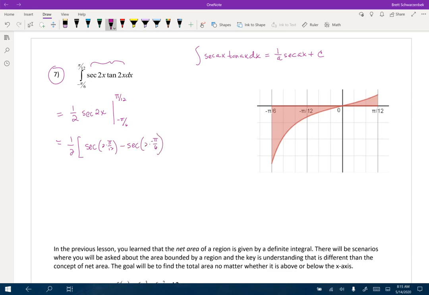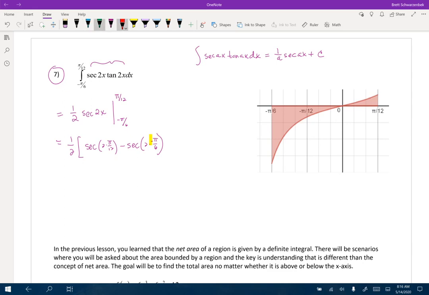Okay, note that this negative right here has no bearing whatsoever on this negative. So be very careful. That negative must stay inside, and you must take the secant of it. I've seen students that will literally remove the negative and put a positive over in the middle. You cannot do that. This is not a simple negative in parentheses. This is a negative radian that is inside a trig function. We cannot remove that.